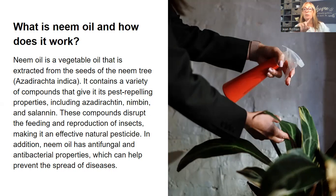So your zucchinis, your cucumbers, any type of squash, winter squash, summer squash, those pests, generally you will see the adults, but what you miss is when they lay their eggs. And so you may start seeing some holes in the leaves of your plants, your blossoms, and then you need to be making sure that you're looking under the leaves of your plants to see if there's any eggs.